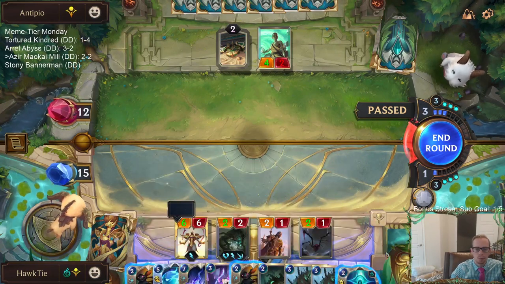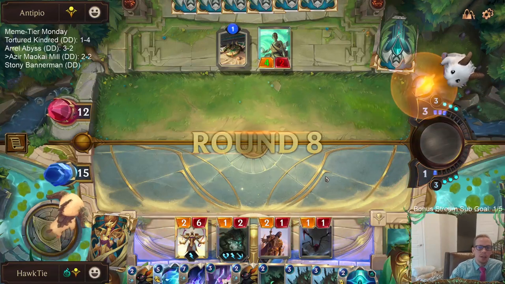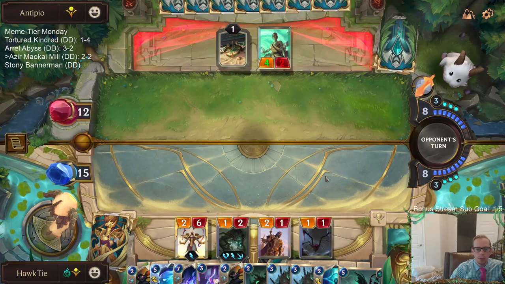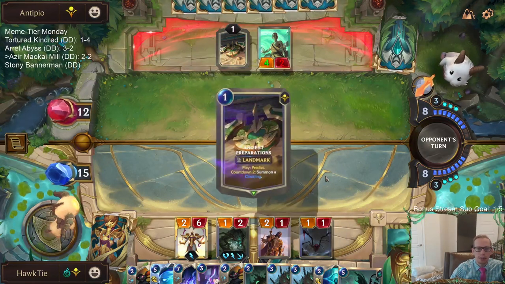Come, we have an empire to build. Alright, fine. Think about playing Glimpse Beyond. That would make my life a little bit more difficult. Ooh, really glad I didn't. Alright, we got Neverglade Collector.